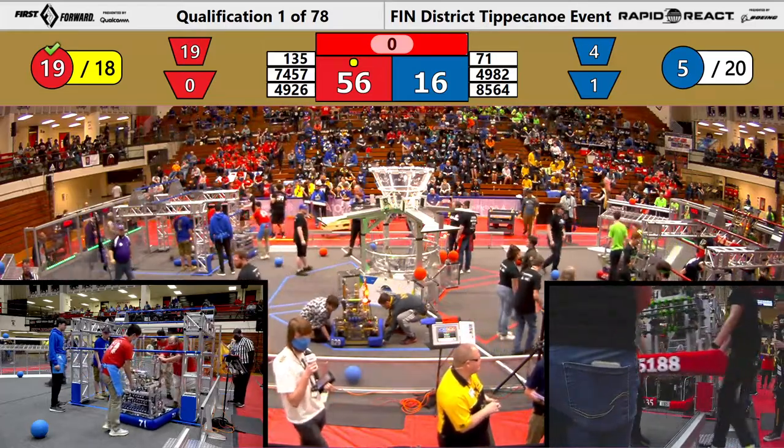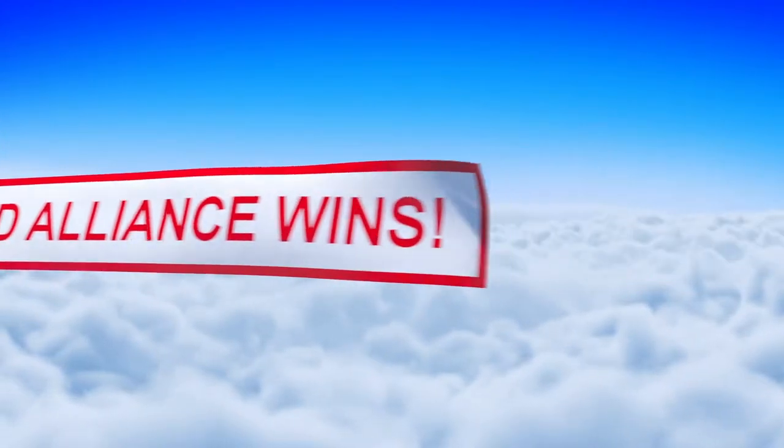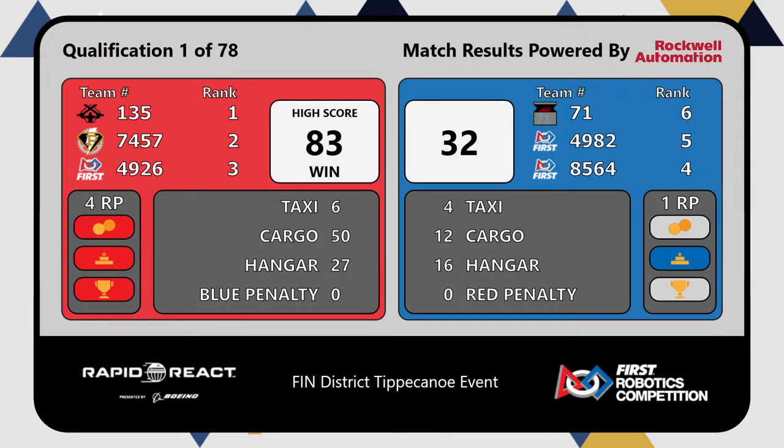And here are your scores. It's the Red Alliance. Red Alliance with a score of 83, Blue Alliance with a score of 32.